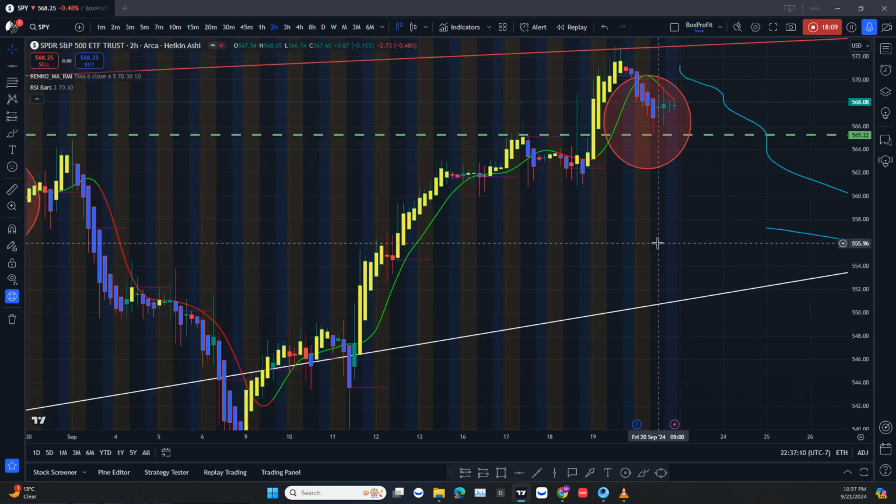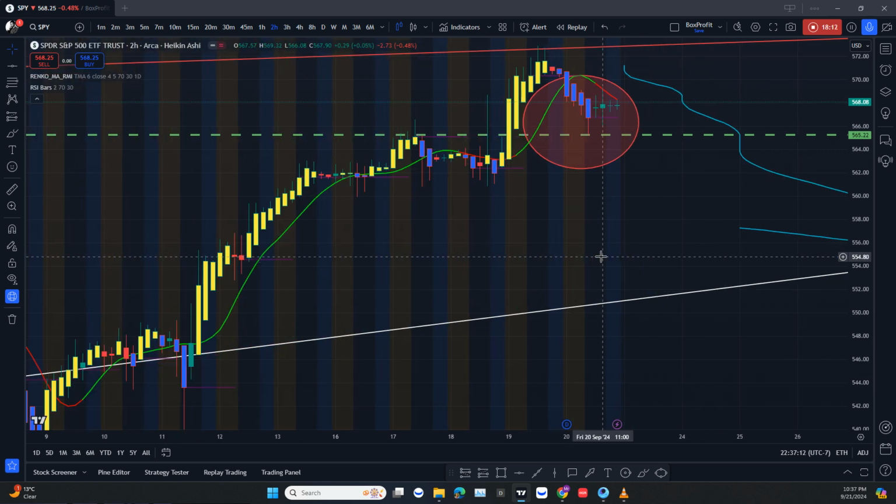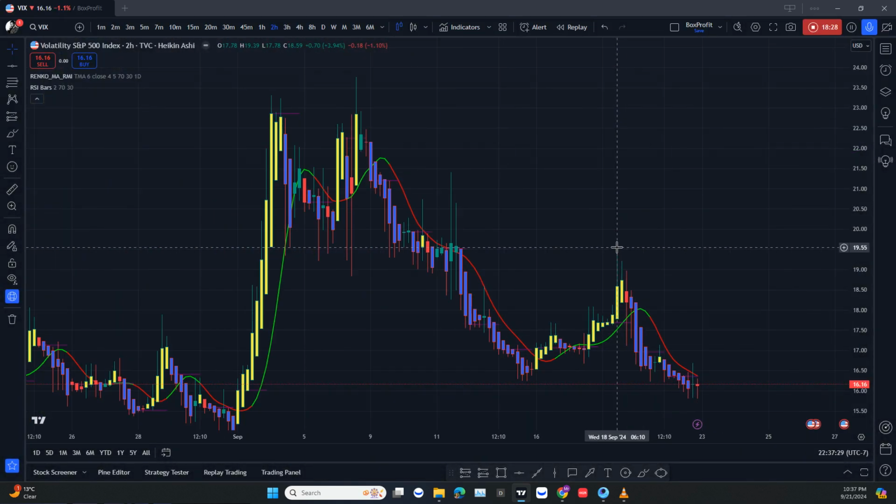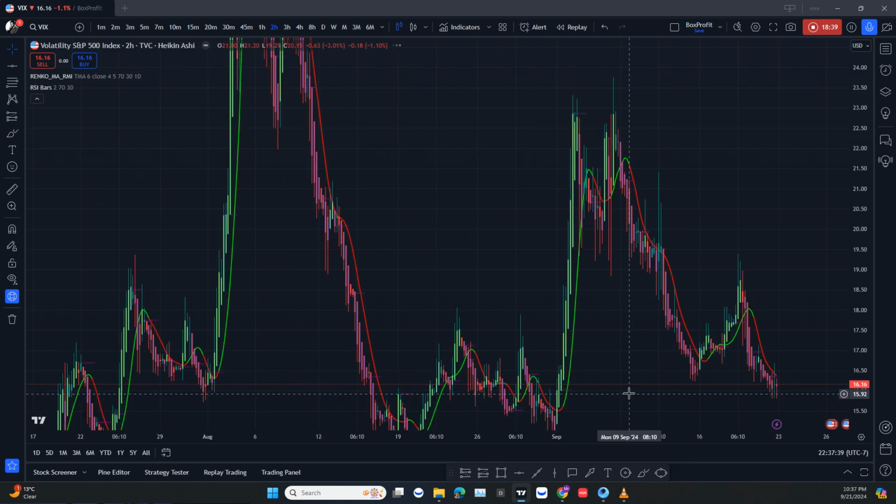Like I said, let's take a quick look within these 2 minutes. Let's take a look at VIX. If VIX is decreasing, we would expect that the market should go back up. But if VIX is increasing, we'll expect the market to drop down. So we'll revisit those ideas as we take a look at VIX here. VIX at the moment is below the previous resistance level on a downtrend. The old trend on VIX is down at the moment.